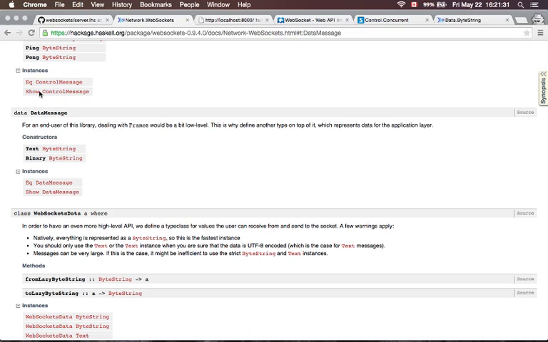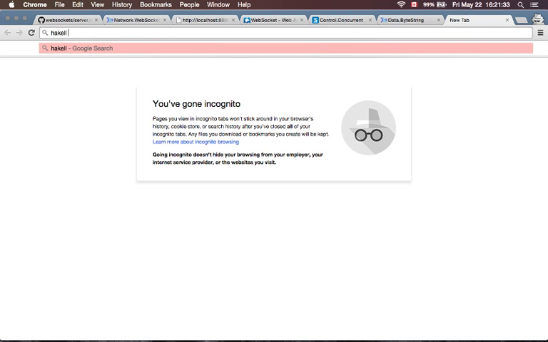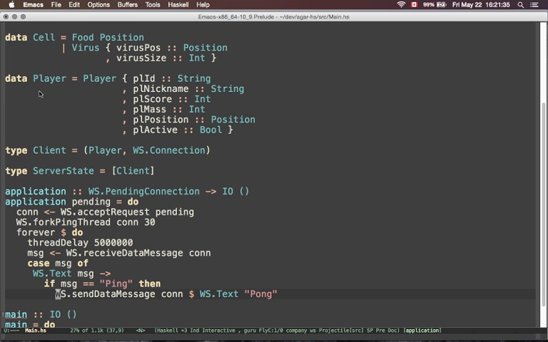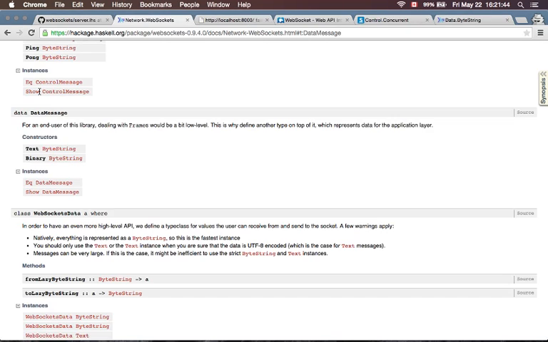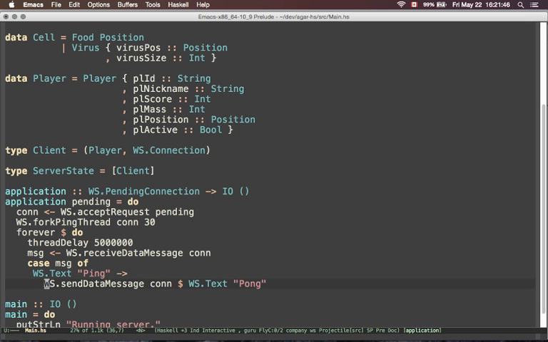So there's something wrong here. Let's look at this. Haskell. Oh, no. I could just pattern match here. So I could do ping. And there's no need to use if statements. Cool. Okay, I can't believe that took me that long. But what happens here is that if it receives a capital P ping, then it'll respond with a pong. That's essentially what this fork ping thing is doing, I think.